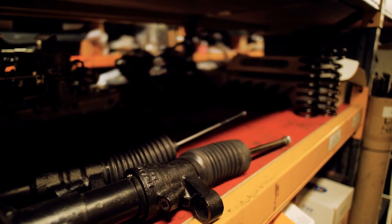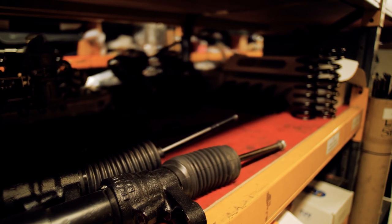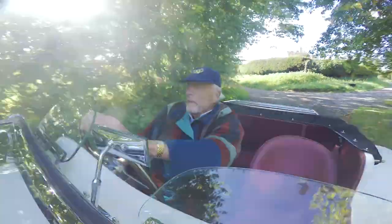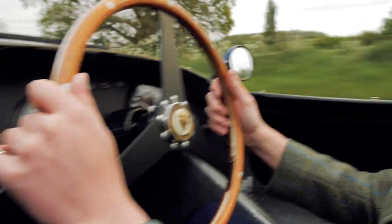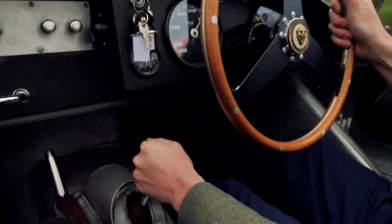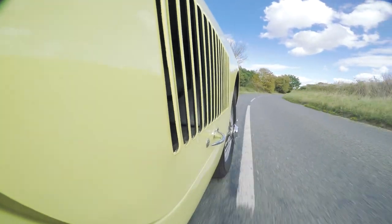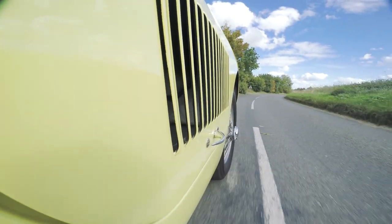The special thing with our cars is we recreate the original cars as closely as possible with the best possible mechanical upgrades where we can, but also trying to recreate that visceral emotion that just isn't available in a modern car — that real connection with the road, the steering, the tyres, and the engine. Everything that you're doing in the car, you're fully connected to, and it creates a real driving experience.